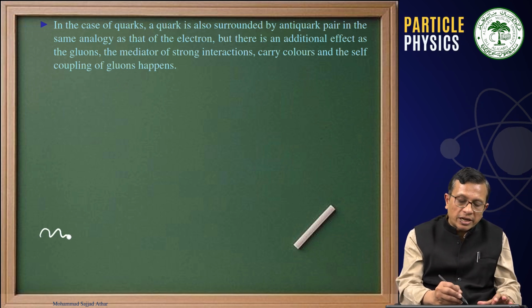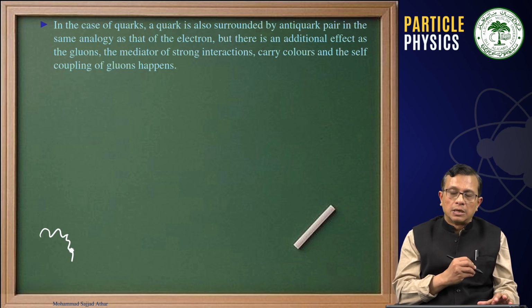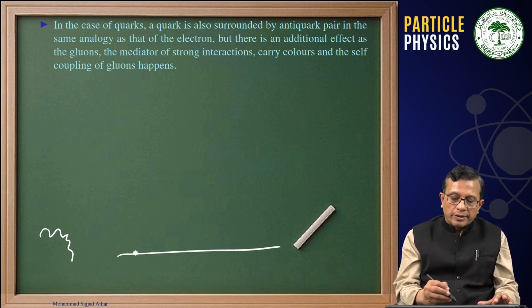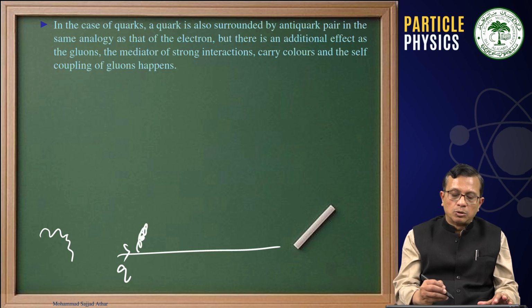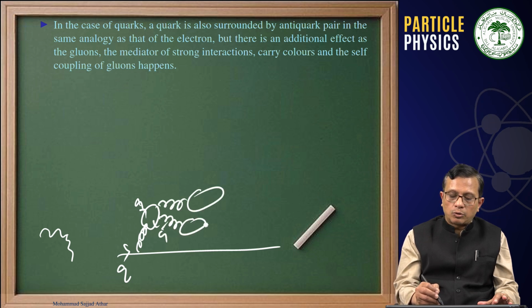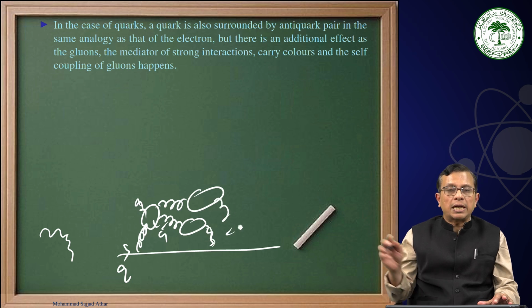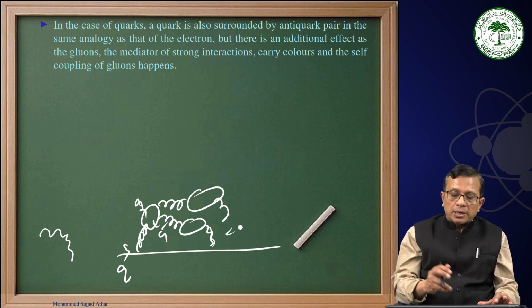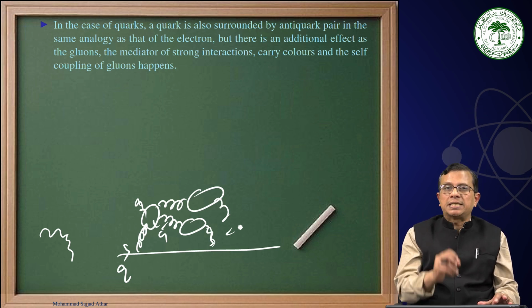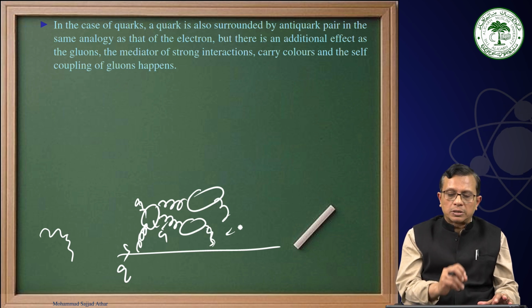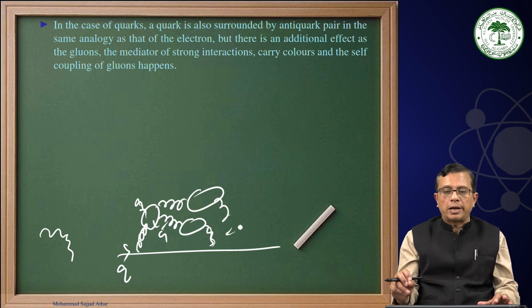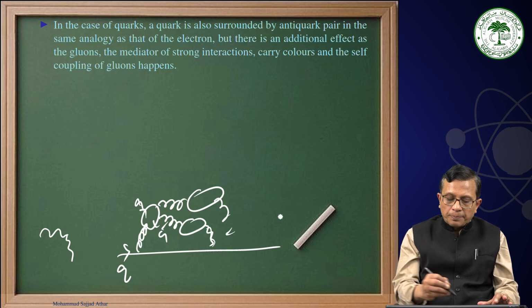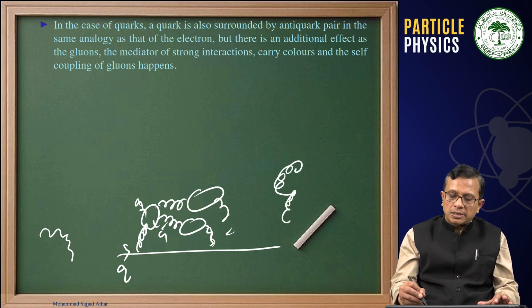For example, you cannot have self-coupling of photons, but in QCD, if I am talking about a quark, this emits a gluon. This gives rise to a quark anti-quark pair. This is giving us a quark, the gluon, a quark anti-quark pair, and all that is similar to what we have spoken about for the electron. But because in QCD self-coupling of the gluons is possible since they are also carrying colors, besides this diagram, you can have such types of diagrams.